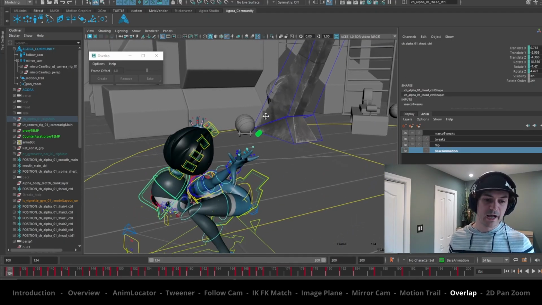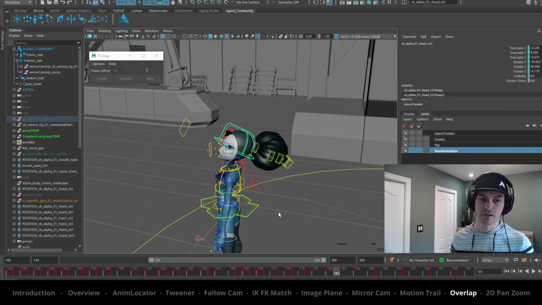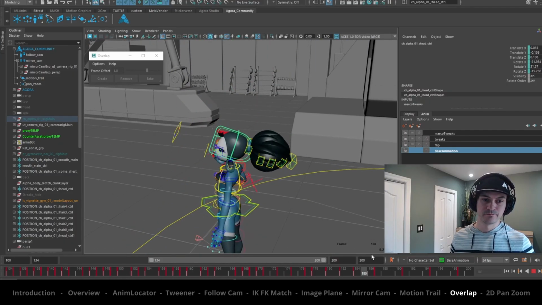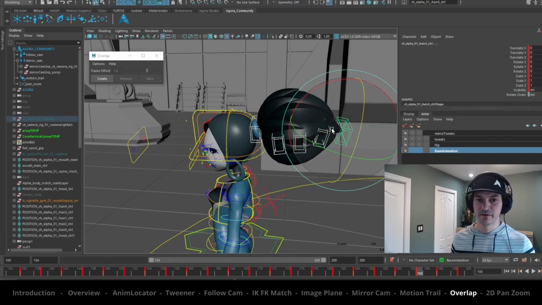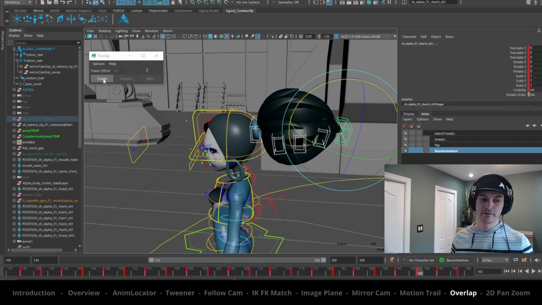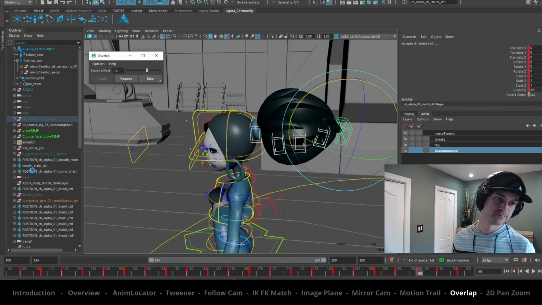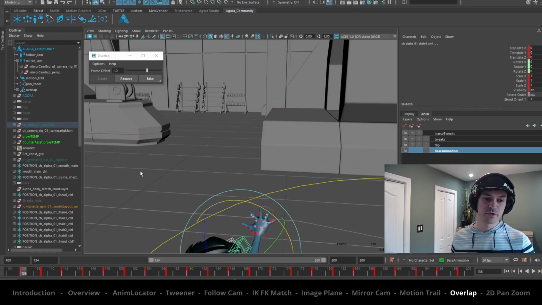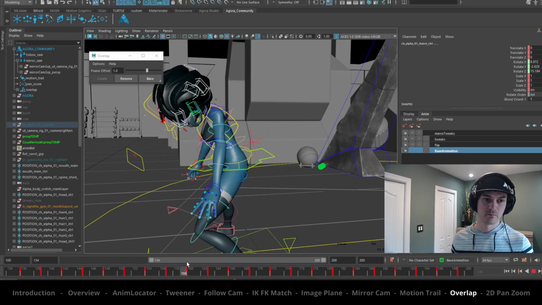So here we have the hair and we want to do a quick overlap pass on it. So I will select the controllers in order: 1, 2, 3, 4, 5. These are FK controllers. And I will hit create. Now it bakes something. I will show you why after. So now we do have the overlap pass on it. Woohoo!